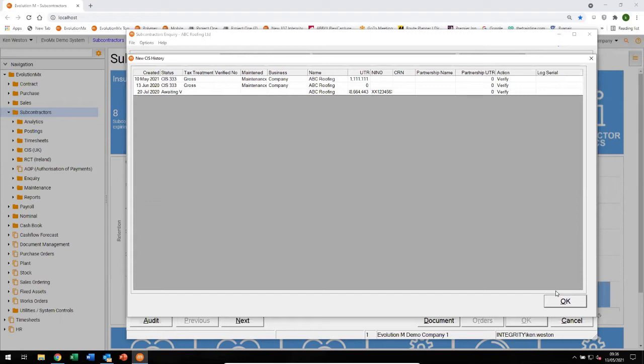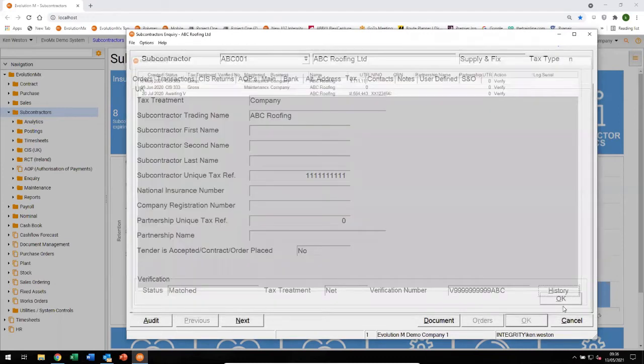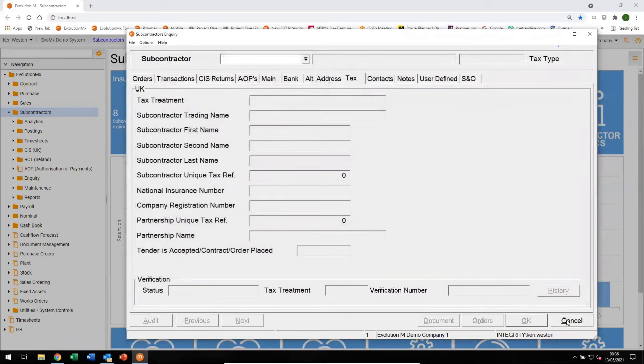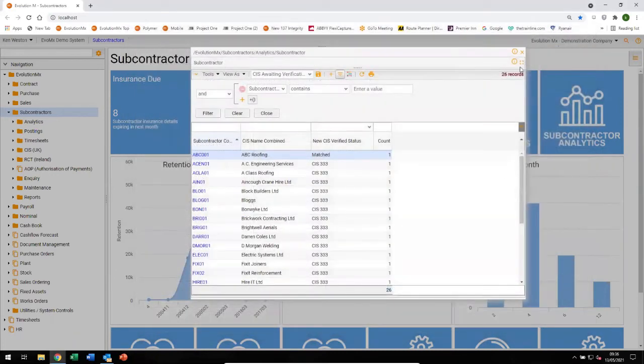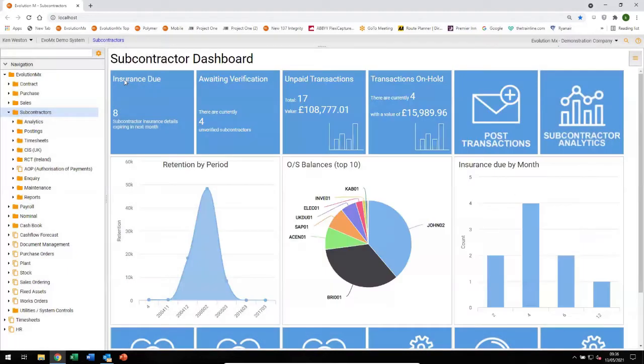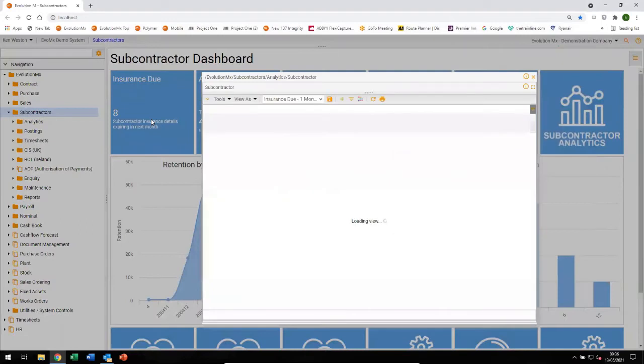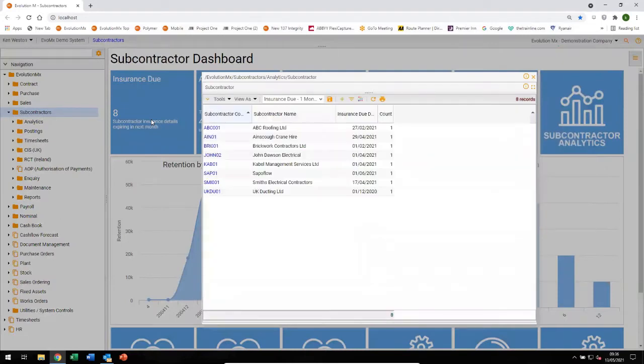Okay, back to our main screen. Another of the tiles there you'll have seen related to the all-important tracking of subcontractor insurance. So I've got an indication there saying there are 8 subbies whose public liability insurance has been recognised as being expiring within the next month if it's not already expired. Click on the item there and you'll be taken then down to a list showing you the subcontractors where that insurance has now lapsed.